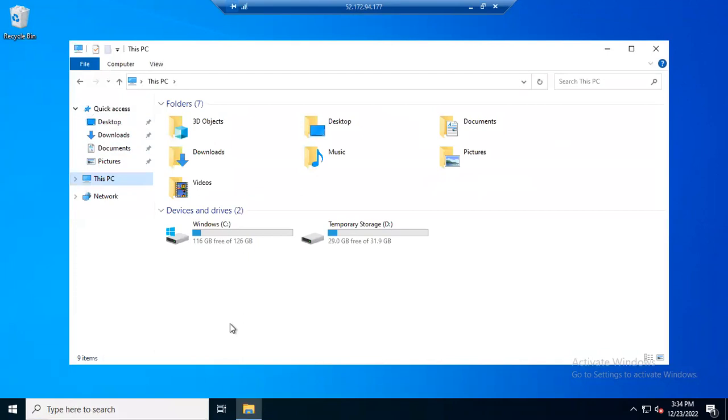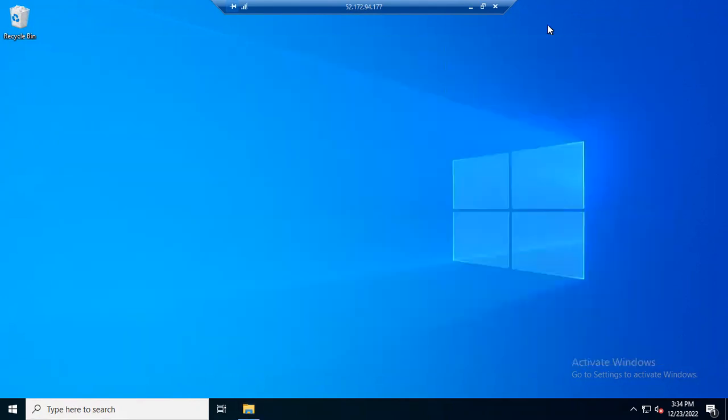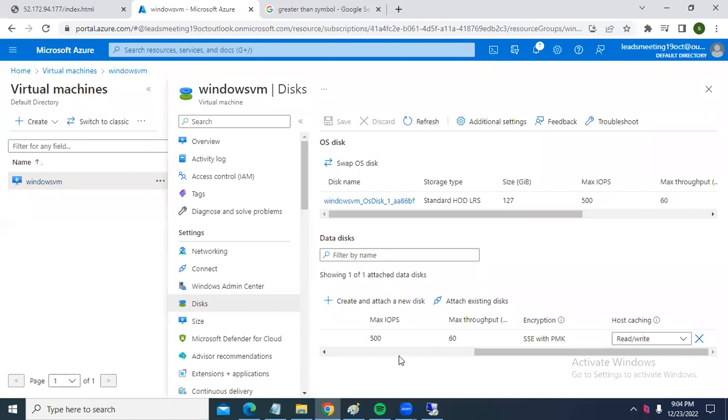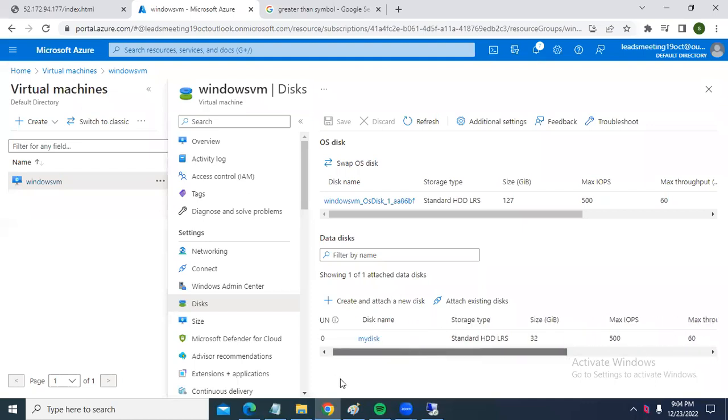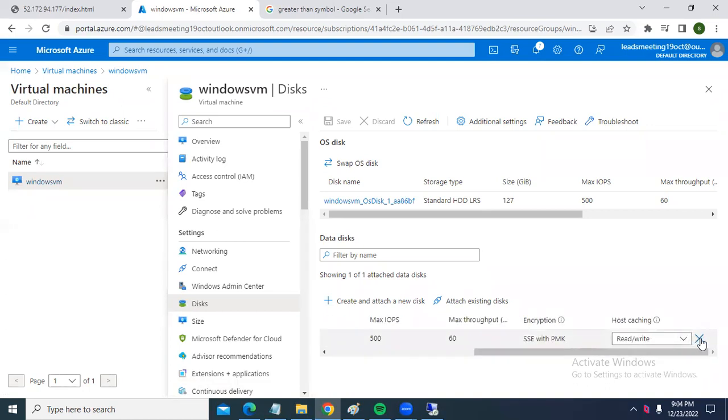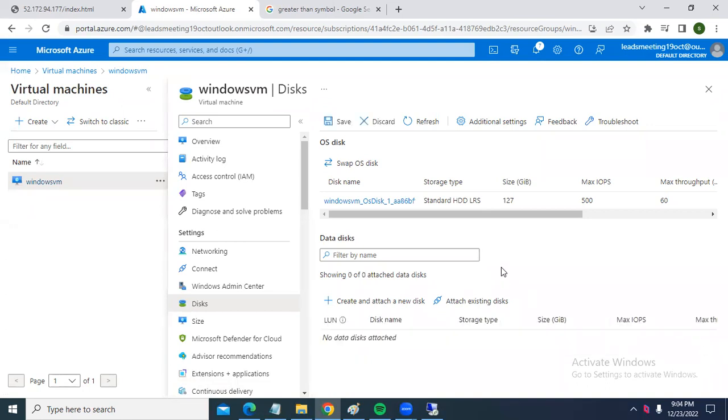Why is it not adding this one? I think we need to add once again. That time we only saved it. We need to stop the VM first? No, no, stopping is not required because it is not a data disk, right? We need to add again.